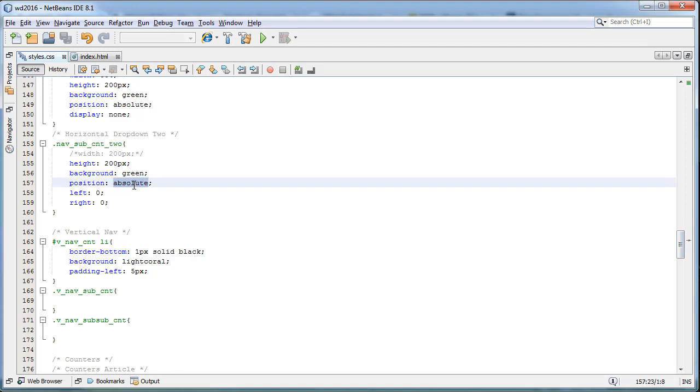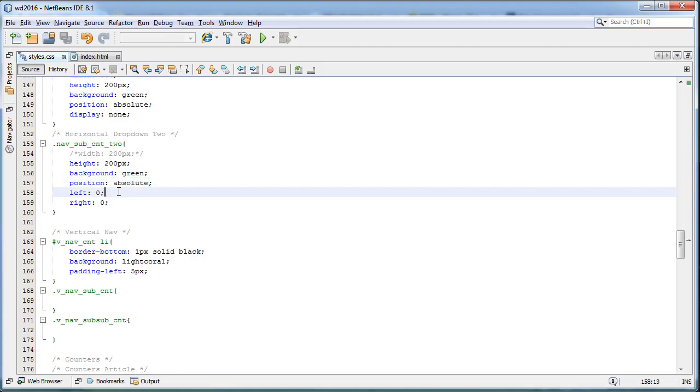Instead, it is relative to that parent that is position relative. So that's where that relative value even comes from. It's a relativity point for an absolutely positioned element. And absolute means absolutely, completely. It can completely be relative to any parent. This is where that value name absolute comes from.